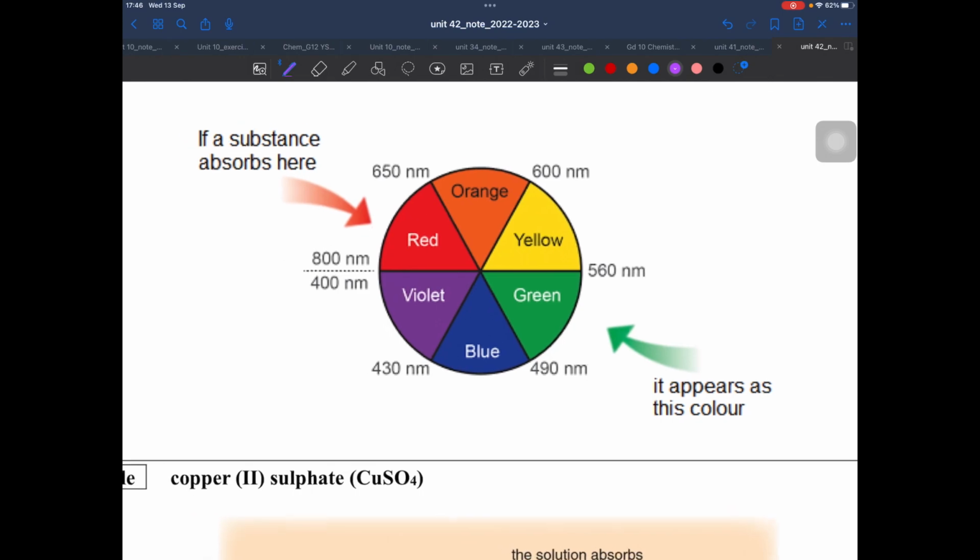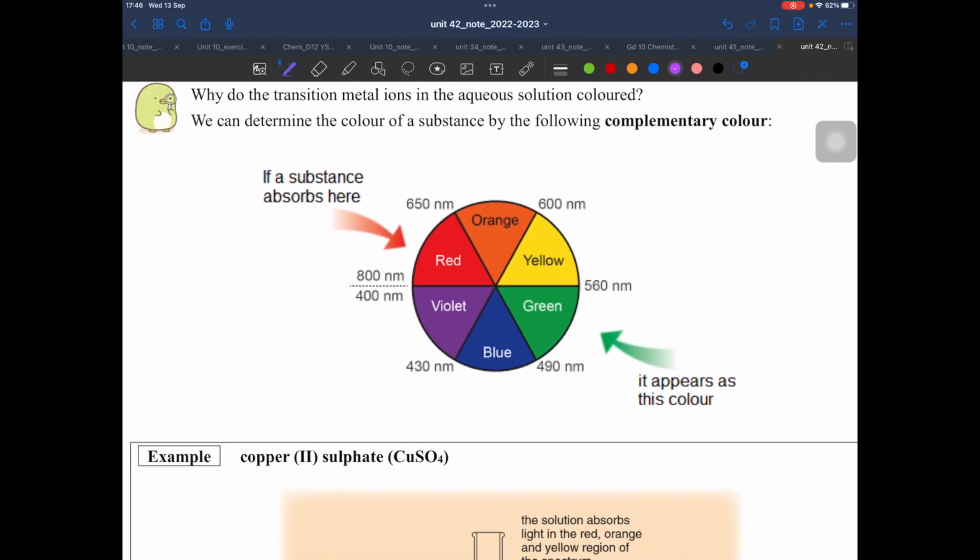Here shows what we call the color wheel, okay? Those students who study visual arts will use it a lot. We all know that white light is actually composed of more or less 7 colors. When they combine, they will form white color. But for example, if a substance just absorbs one of these, for example absorbs red from sunlight, after red light is gone, what color will it be? Yes, the color wheel will show you that it will become green.